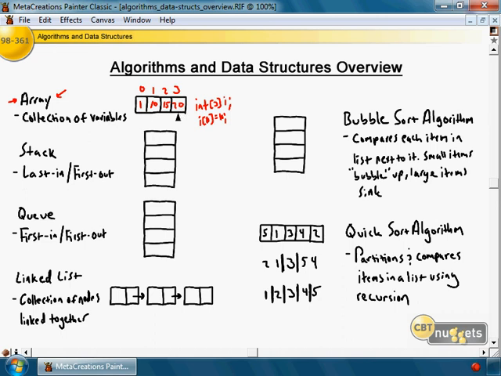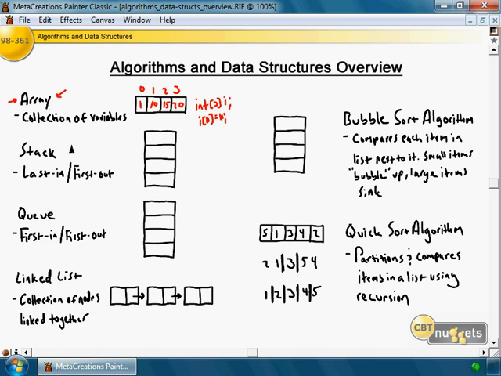So that's why the array list is around, because it's there for dynamic array sizes. We can just do an array list.add, throw in a new item, and it'll add it, and it'll do all that stuff under the hood for us. So that's one of the nice things about some of the newer stuff, is it makes it very easy to work with. And I'll give you a good example here. When we get into our demo, I'll show you how to work with both an array and an array list.